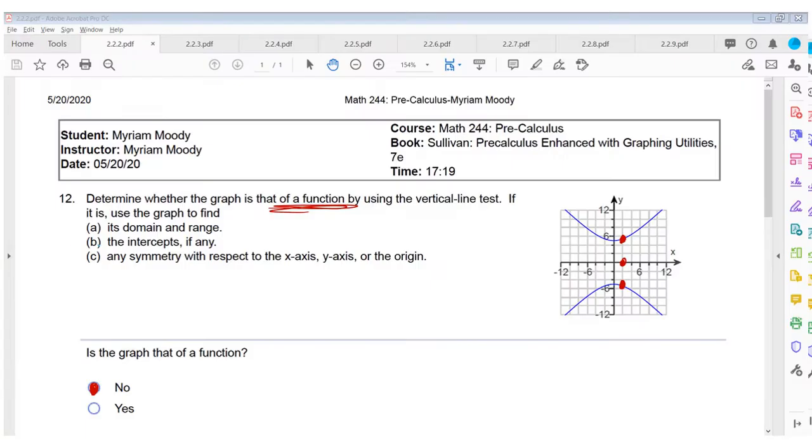So, the domain and the range. Okay, so since we're looking at a graph, the domain deals with the x's, doesn't it? And x's go which direction? Good, left and right. So, when I look at this graph, I'm noticing that even though it doesn't have arrows here, there's no solid dots, which means the graph keeps going. And the question is, does the graph go straight up or does the graph go up and out? Good, you're right. It goes up and out.